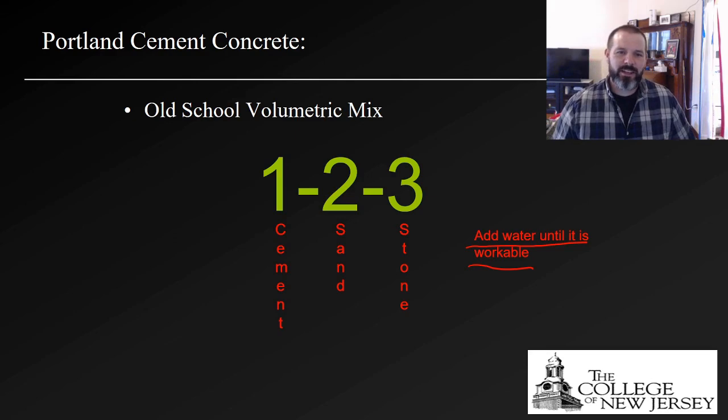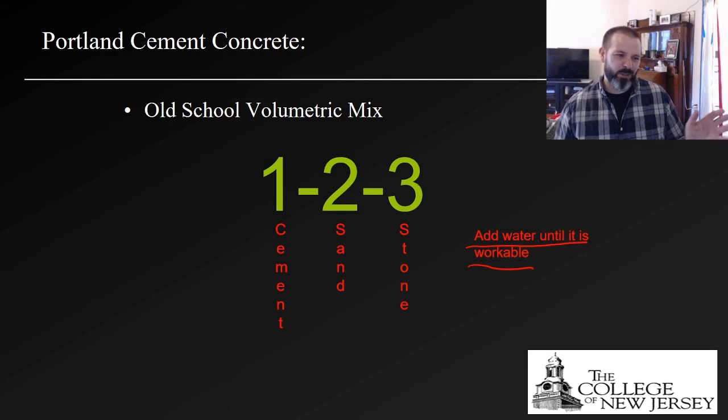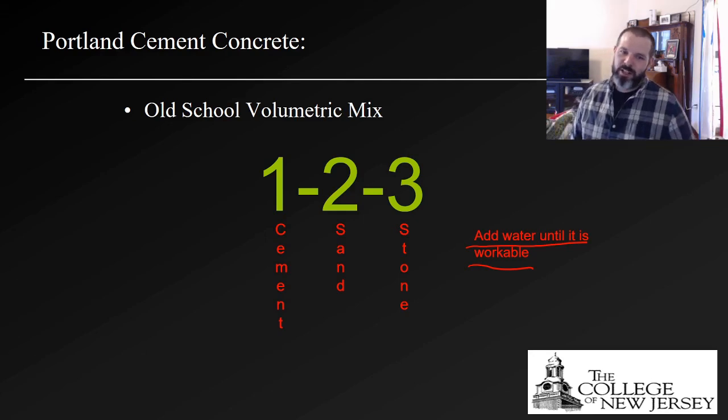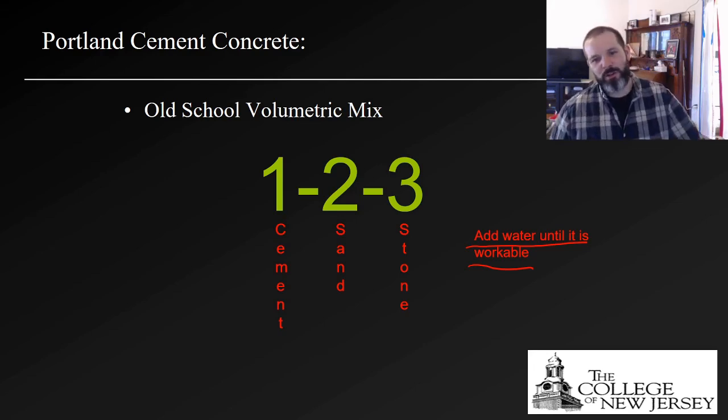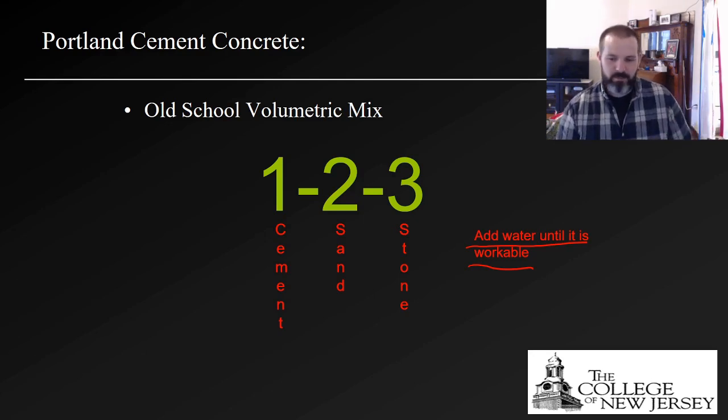But one thing you can always remember, if you need to make a concrete mix, and this mix will be anywhere between like 3,500 to 4,500 psi, if you have 1 volumetric increment of cement to 2 volumetric increments of sand to 3 volumetric increments of stone, you will have a viable concrete mix. And this volumetric mix could be buckets, it could be shovelfuls. This will generally turn you out with a nice concrete mix. So now you'll have enough concrete knowledge to walk out onto a job site and not be made fun of by a contractor.